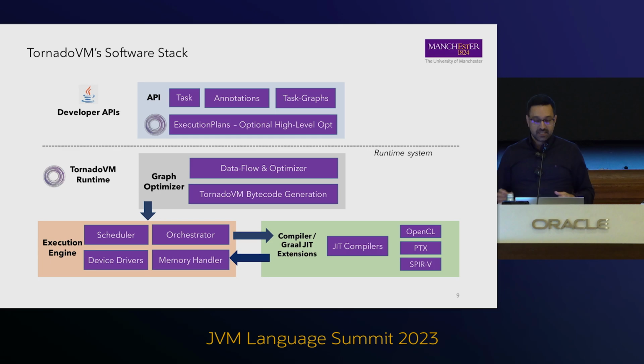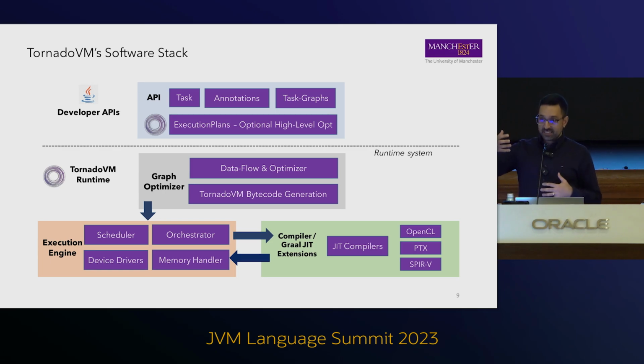Then at the runtime level, in Tornado, everything happens at runtime. At the runtime level, we have a data flow analyzer. Basically, it takes the task graph and analyzes data dependencies within it. The main reason for this is that discrete GPUs usually don't share memory with the CPU. That means that even in Java, we have to pre-allocate data, send data via PCI Express, start the computation, and then send the data back. This is a slow operation compared to other components in the computing system. So if we can save some data transfers, we can increase the overall speedup. That's what we are interested in achieving.